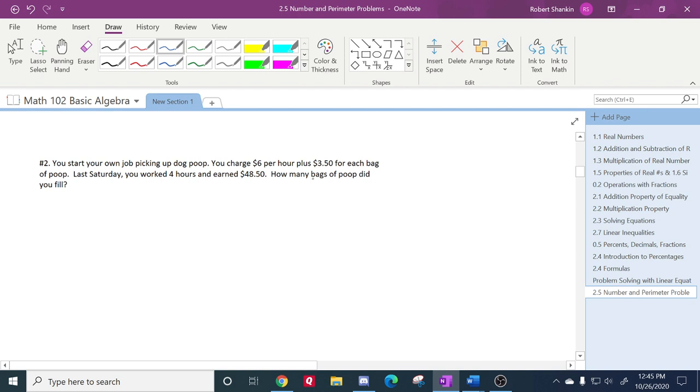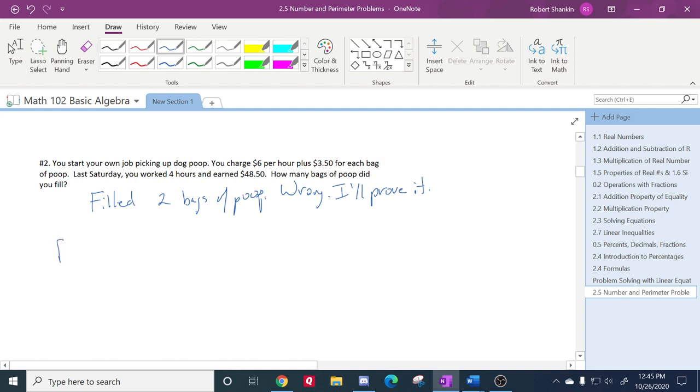But we're not given how many bags of poop we filled up. Again, I'm going to do it my way. That leads to an x. I'm going to guess a ridiculously small number. I'm going to say I filled 2 bags of poop. And this is wrong, and I can prove it. This is just to show me how I would compute anything.